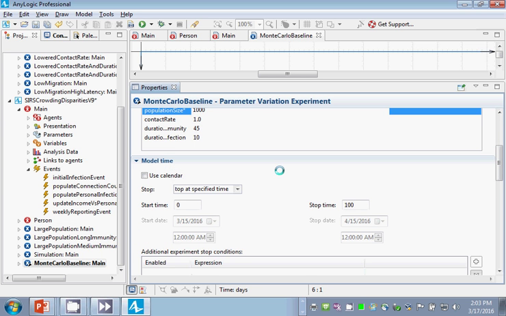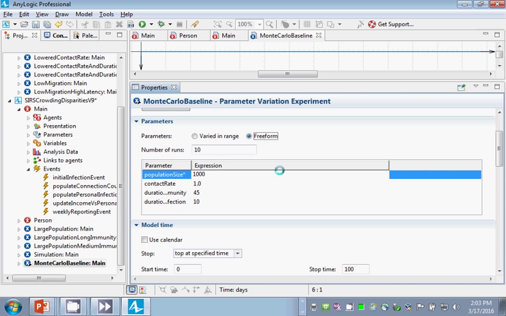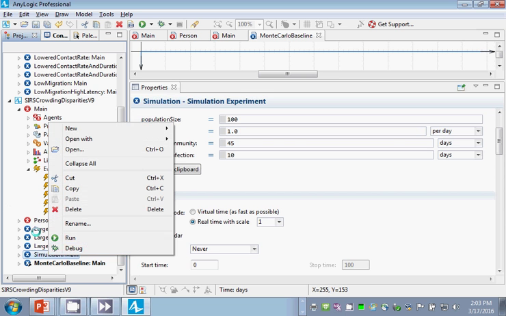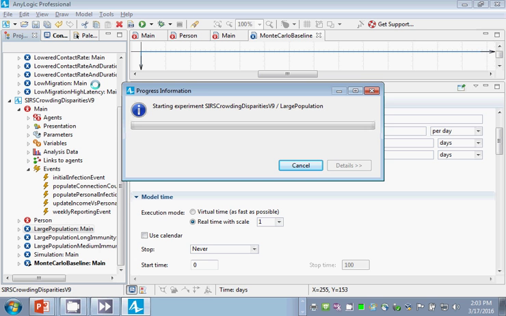Now I'd like you to set the stop time to be 1,000. You don't have to do this. I just want to run this till time 1,000 just to be sure it looks right.